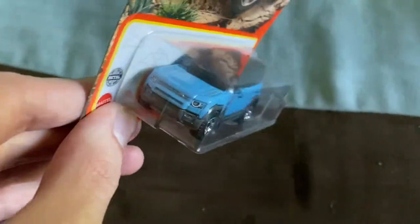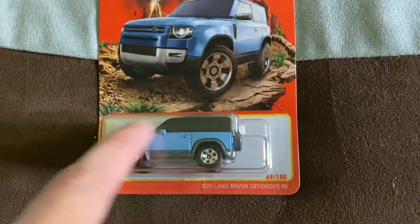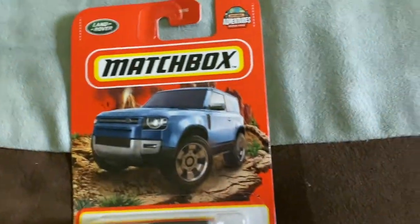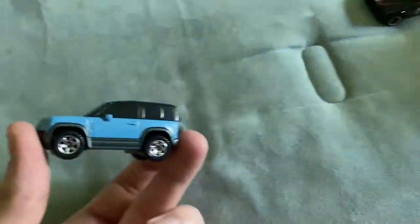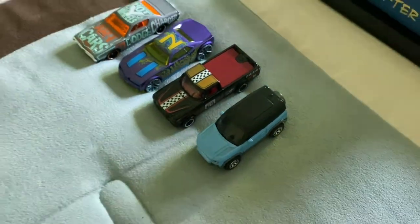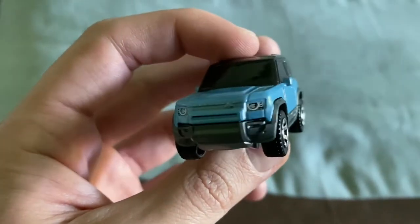Last but not least from this haul, we got the lone Matchbox: the Land Rover Defender 90 from 2020 in light blue. You can also find this in green - I think the green might have a gray roof instead of a black roof. I always love the artwork on these Matchbox cards, and you have the Land Rover logo up there. This is from the Adventures series. There's the Defender - kind of small, I know some people were kind of mad about that, but I happen to like it. It is almost too small - look at how babyish it looks compared to the Studebaker Champ pickup. But it still looks pretty good in spite of its smallish size, with pretty well-detailed front paintwork with the headlights and whatnot. That looks like a cool casting.